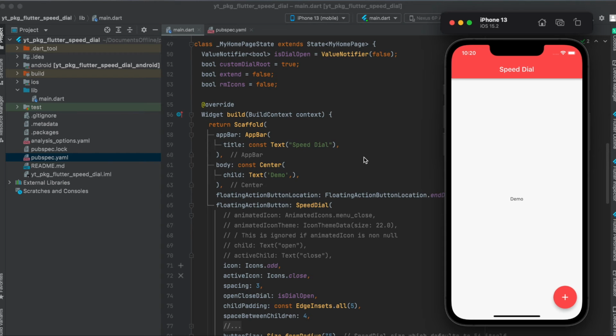In this tutorial, I'm going to explain how to use the Flutter package Flutter Speed Dial. This is the simple app we're going to build today, where we have the speed dial here, and when we press on it, we get multiple options with different icons and labels. And when we, for example, press on one of these buttons, it will in this case show us the snack bar, as you can see here, and it will automatically close the speed dial.